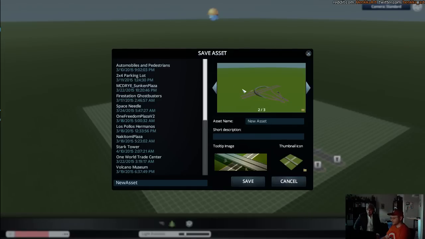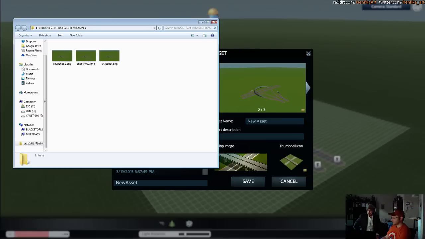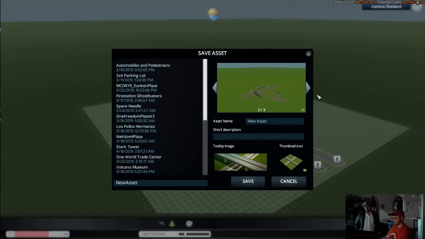This is the workshop preview image. That's the only place you actually see it, because you don't use thumbnails in the game. These snapshots are not used in the game. And of course, you can edit them, as well as the item map. It works exactly like the map editor for all assets.